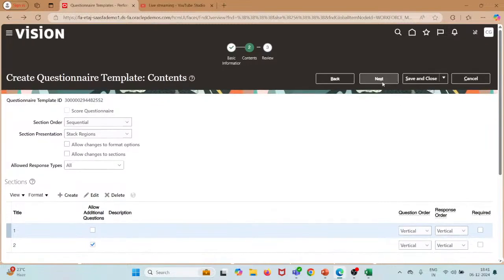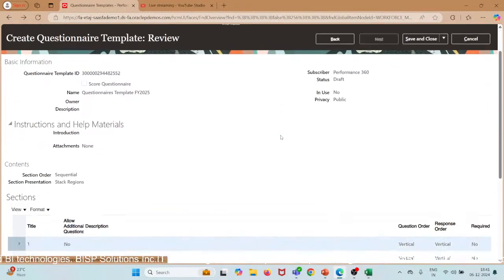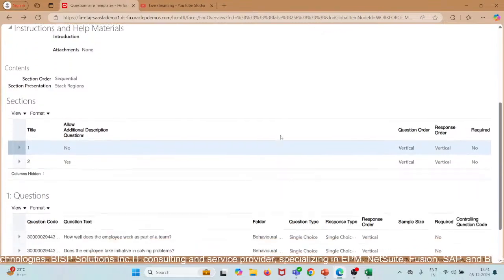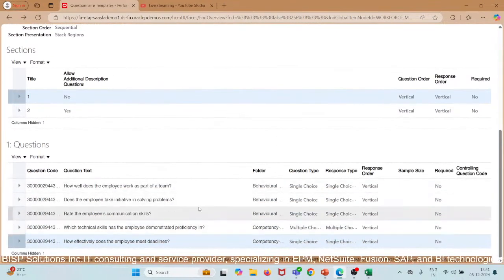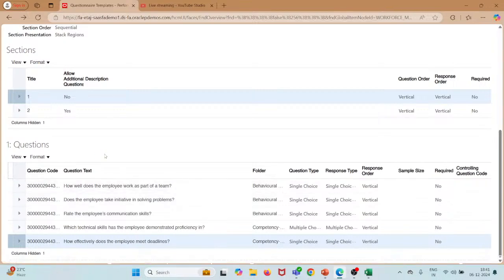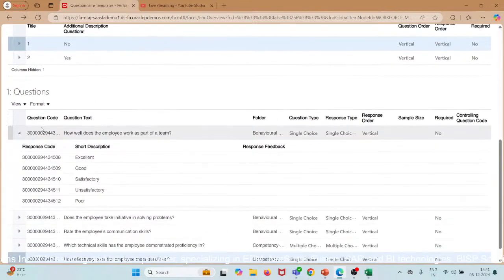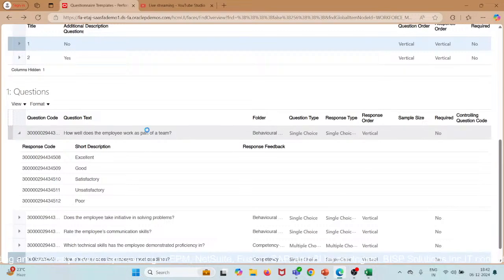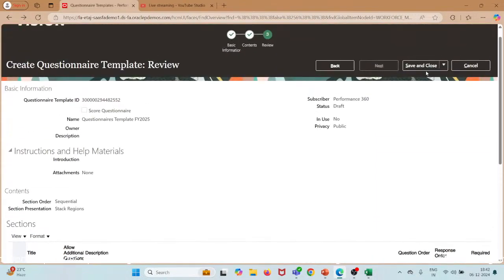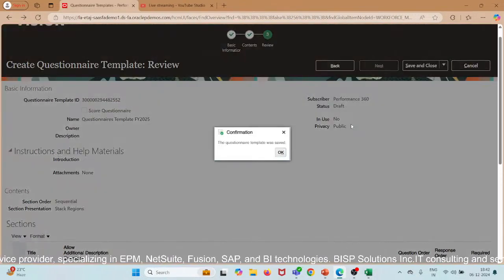Let's review. All of the questions which we wanted are added. If I expand this, you can find the responses also. Let's click on save and close.